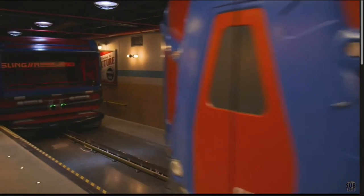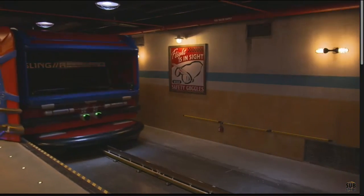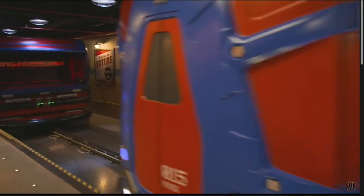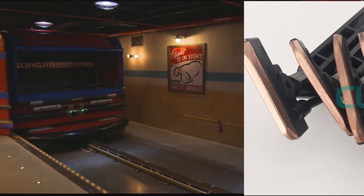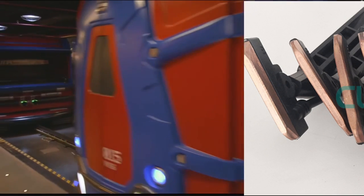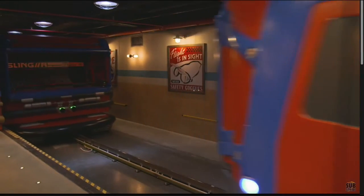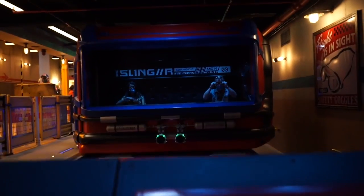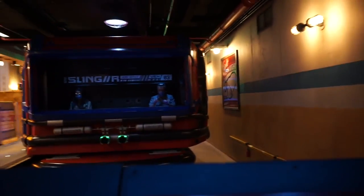The ride features a track design that uses a central bus bar, or physical electrical connection, to the vehicles. Using what are sometimes called brushes, the vehicles can maintain a stable connection to the multiple lines or channels located on the sides of the rail. In order to propel themselves, the vehicles use a pinch wheel setup, where two motors use rubberized wheels to pinch the top of the rail and push the vehicles along through the scenes.